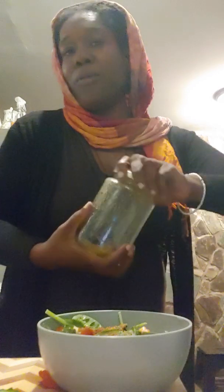And I also want to put some olive oil. Now let me just come back over and tell you guys, I made this particular dressing with a lot of different seasonings and olive oil. And I like to pre-make some of my dressings because sometimes I don't have the time to sit here and do the seasoning one by one. So I already have it kind of pre-made. But this is the best way because it's live, it's raw, you're doing it in the moment, you get to taste how you're feeling that day, you get to put whatever you know you need in it.